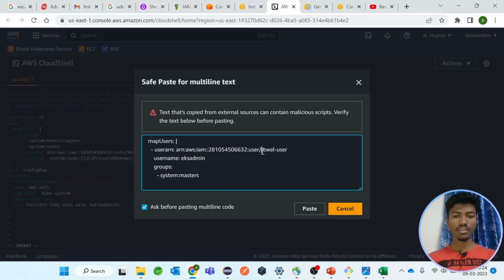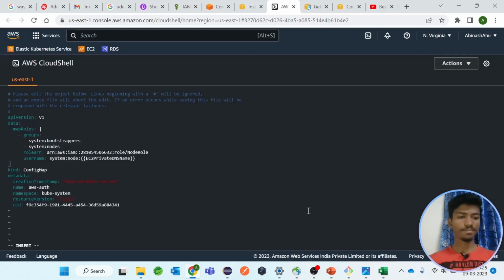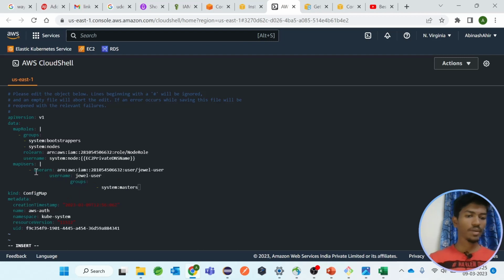So I just copy pasted, and again we have to give the username here below. So paste it again. After giving everything, just click on paste, and it will paste the code here. After pasting, we have to keep in mind that this should be in correct indentation. So make it correct indentation.